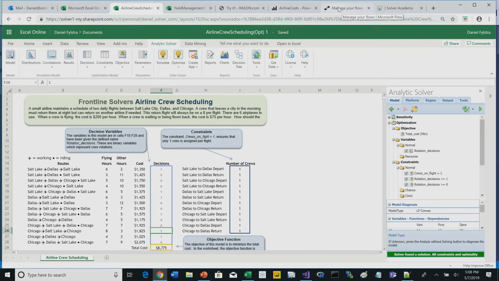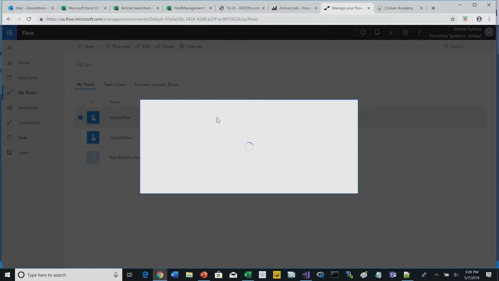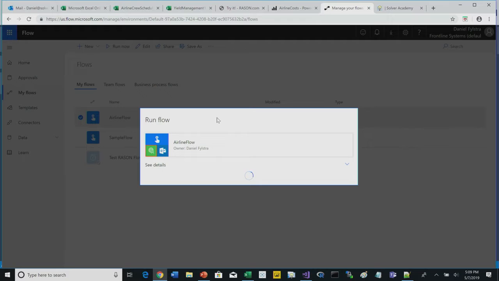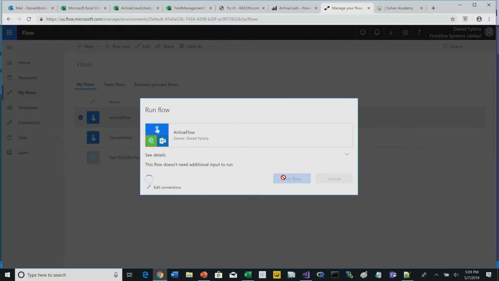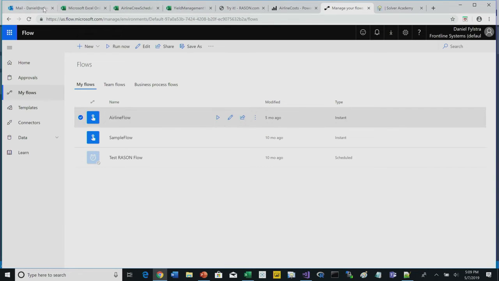So again, I'm just going to show you this right now without explaining it too much, but here I am in Microsoft Flow, and I have a little flow that's going to use a sort of hosted version of that web page, and I'm going to notify the crew. And we'll look at this flow a little later, but right now we're just going to run it. And all it does is reference the results of that model, of finding that optimal solution, and then it sends emails out through the Exchange server.